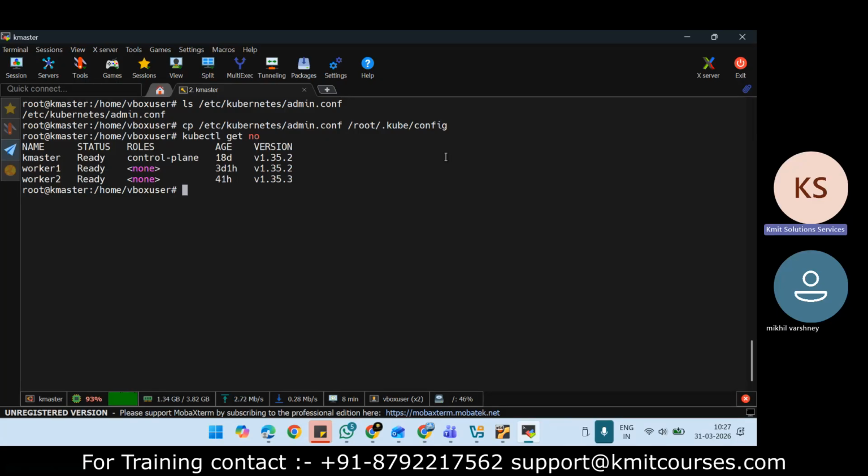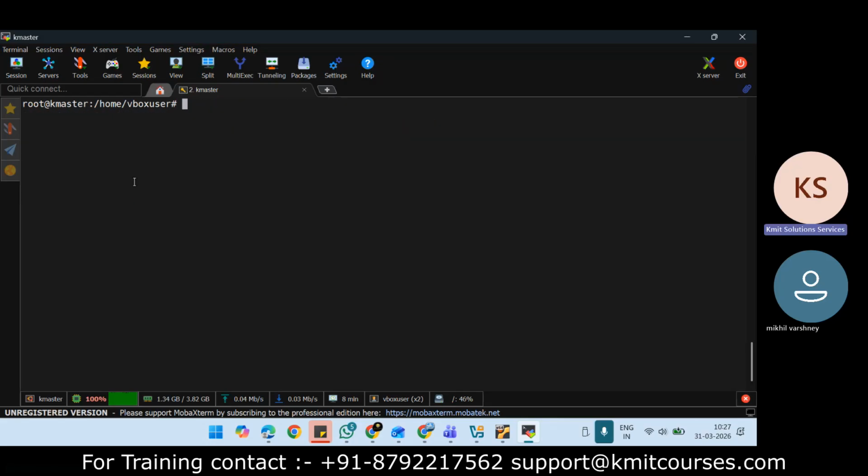So now all the nodes are ready. For the worker node, actually, I have added it again. I created a new virtual machine, executed the Kubernetes related commands and joined it into my cluster. That's why it is showing in the ready state. Earlier, I had taken a clone of my worker one, and somehow it was linked with worker one and was not responding properly. So I created this worker 2 again as a new Ubuntu virtual machine.